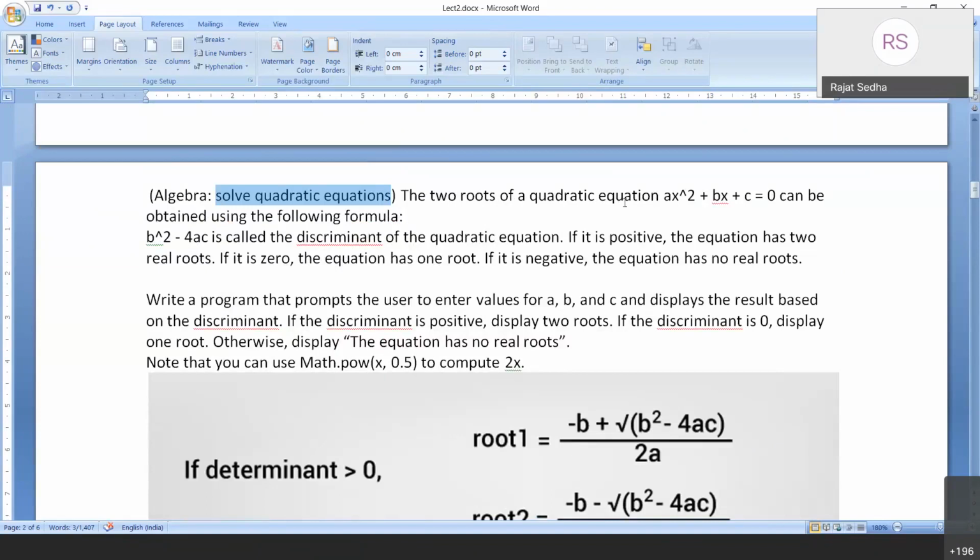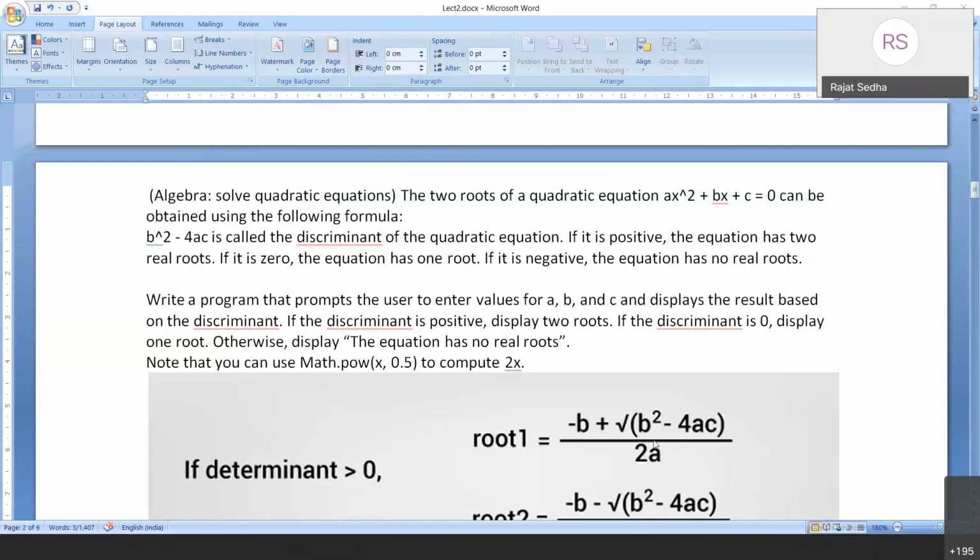So please tell me, what will be the input for this particular program? What will be the input? A, B, C. These will be the three inputs. Right?